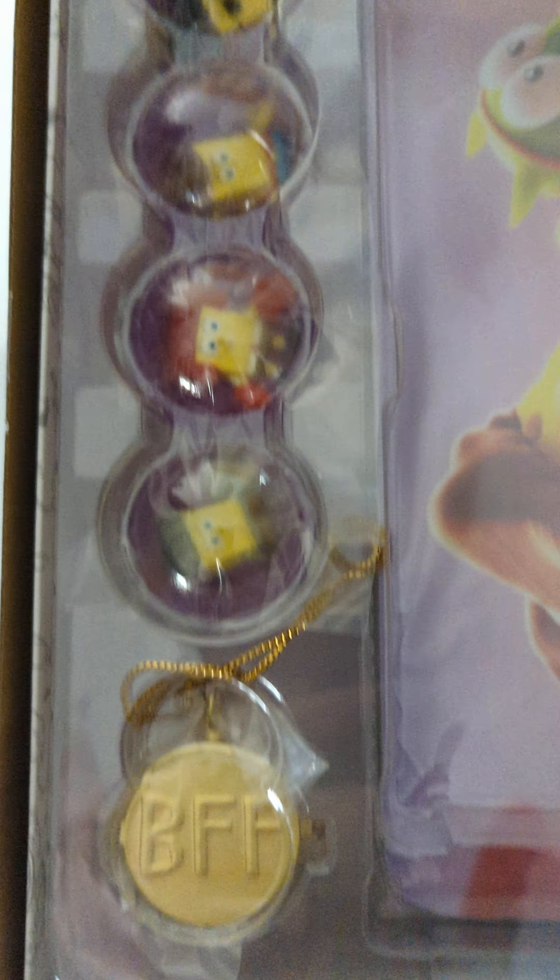One special thing I thought I'd show off is the very creepy art style on the inside of the box — some really disturbing SpongeBob artwork. There are some classic designs and then some really creepy ones. I've just noticed it's upside down, but yeah, kind of weird and kind of off.